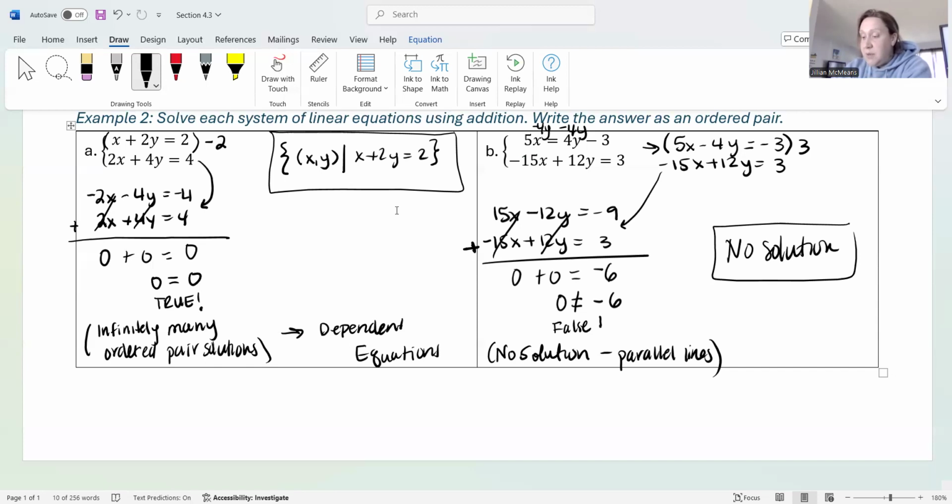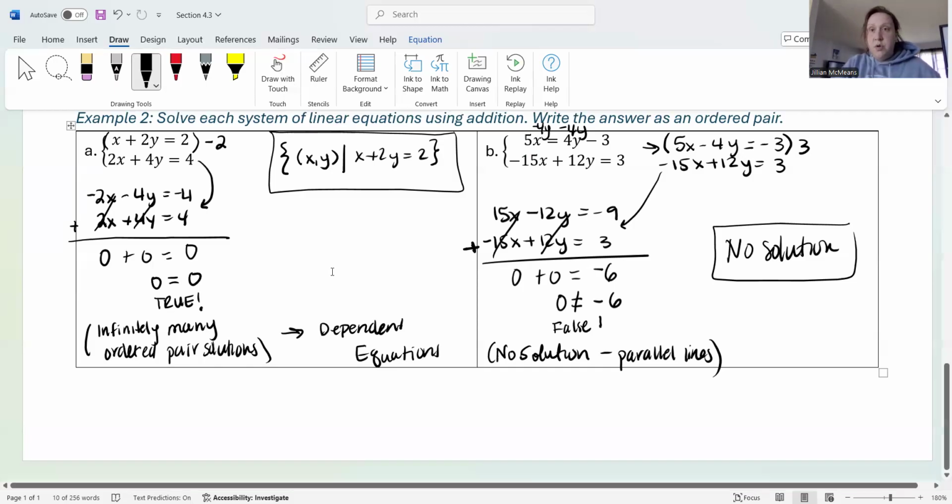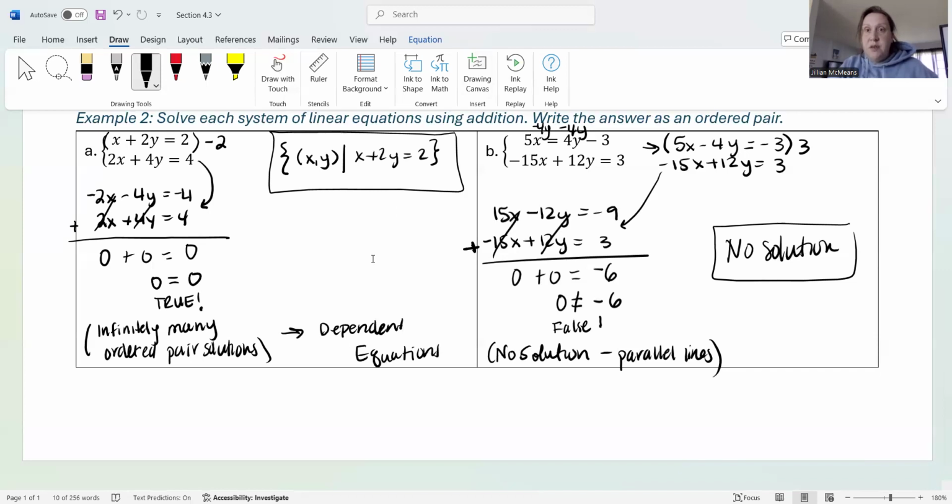The two algebraic methods are substitution and elimination. Make sure you know how to do those by hand. It is tempting to just try to get through your homework really quick and just cheat and use Desmos, but you're selling yourself short and you're really harming yourself in the long run because you need to know how to do this by hand. When it comes time for quizzes and tests, instructors want to see the algebra, okay? So make sure you know how to do the algebra. Simply use Desmos to check your work, okay? So those are the 3 methods for solving systems of linear equations.